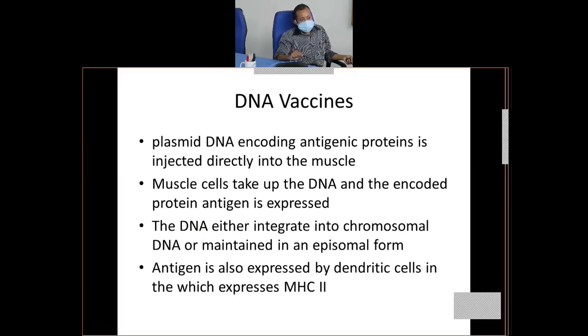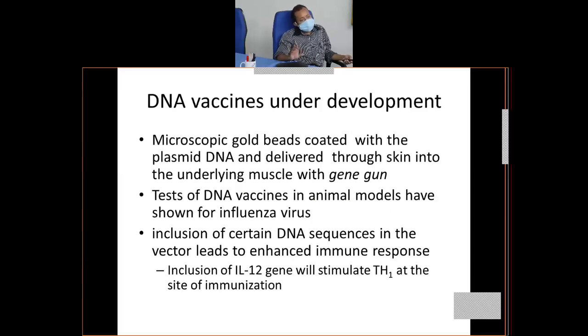So if it is incorporated into the human chromosome, that antigen sequence from the pathogen will express the protein. Since expression of the protein occurs, gradually there is generation of an immune response. Both T cell and B cell will be activated, so there will be a good memory response. Another advantage of DNA vaccines is that we don't require booster doses. Since the DNA is already incorporated into the chromosome, it will continuously express the particular protein. Here we use gold particles coated with plasmid DNA that consists of antigens from the pathogen, and it is delivered into the muscle cell using a gene gun.